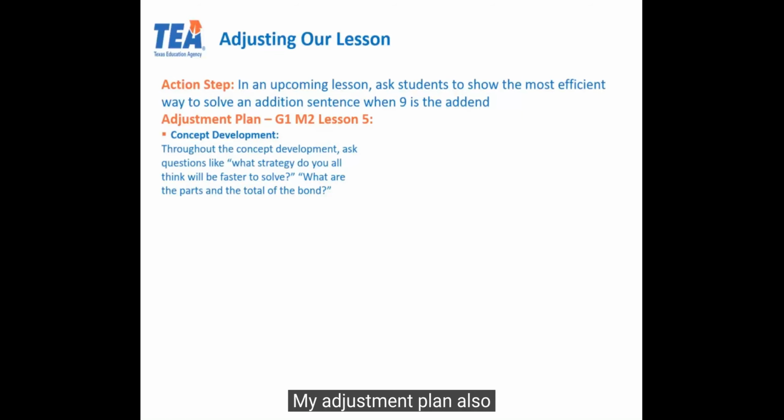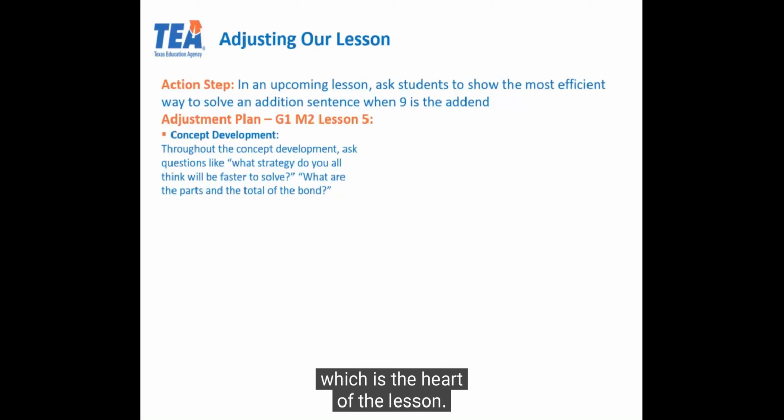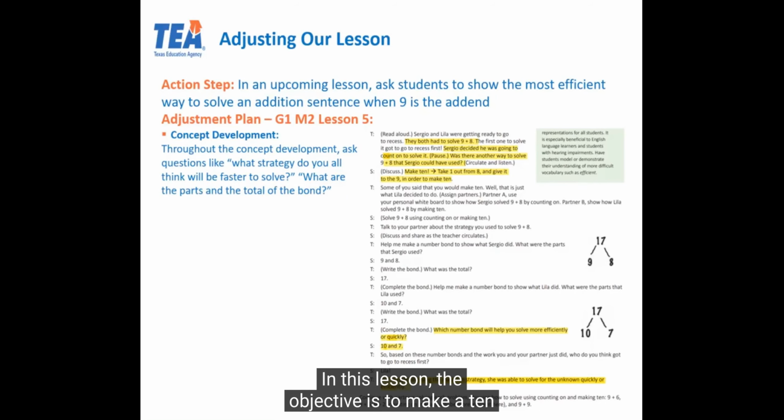My adjustment plan also addresses the concept development, which is the heart of the lesson. In this lesson, the objective is to make a 10 when the add-in is 9. This builds on Lesson 3, so it's a great opportunity to reinforce the connection between the efficiency of getting to 10 first to solve an addition sentence.